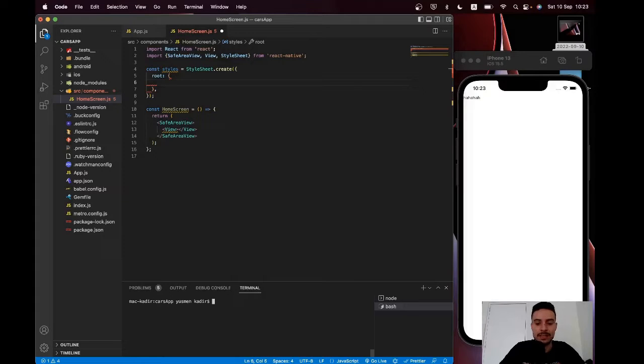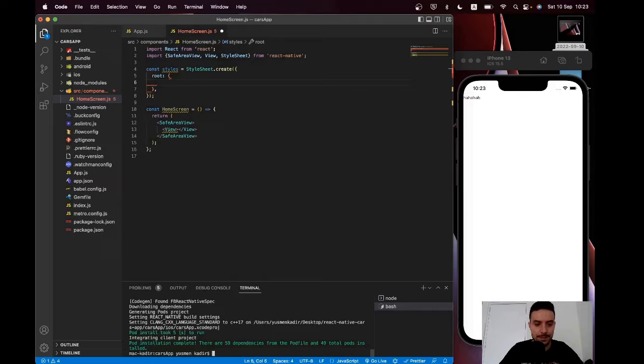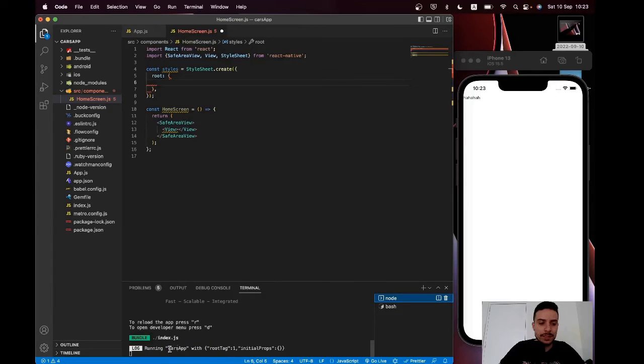However, as we installed Axios, we need to say npx pod-install, because after you install a package, you have to update the pods always. All right. After that, you can basically quit this and restart the project.